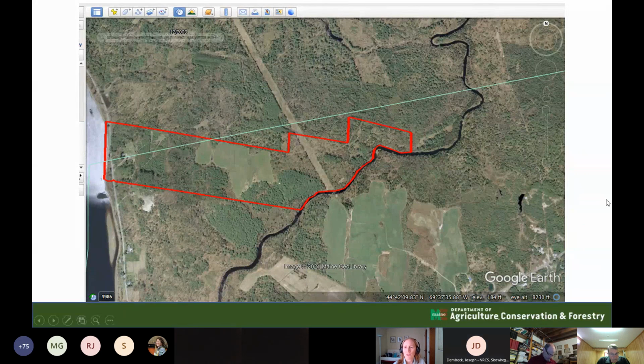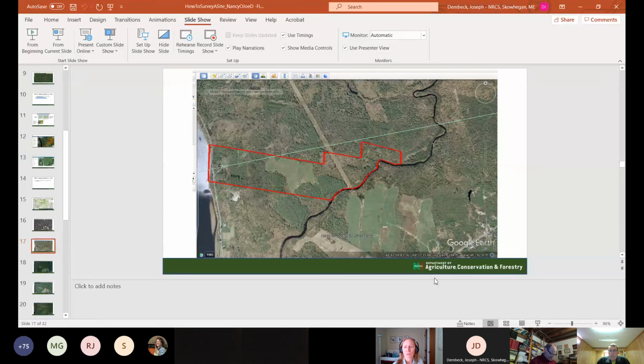Great. And Julie Davenport points out that the past imagery function on Google Earth is only available on the downloadable version of Google Earth, not in the browser version. So you do actually have to download the software, and Joe said that there is a free version of that. Yeah, and that's a great point, Julie, for bringing that up. Either version, the Google Earth generic or the Google Earth Pro, they both have that feature.